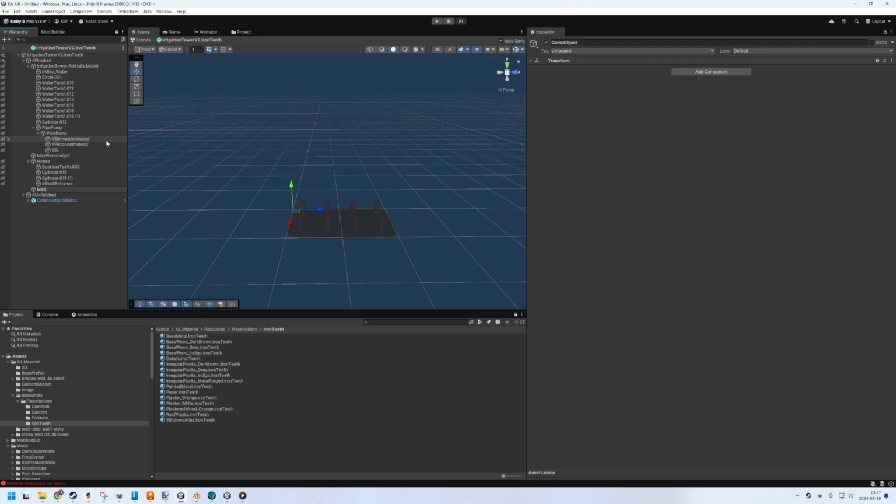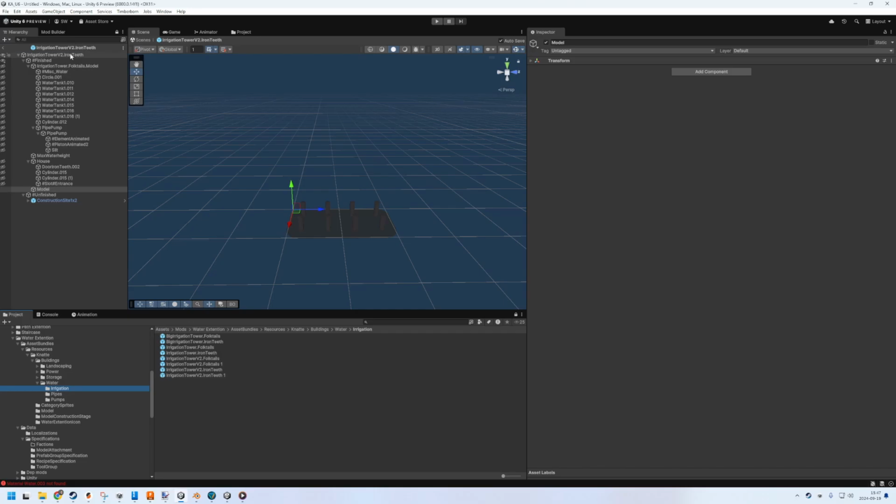You want to add a model. And in the model, we want Timbermesh.